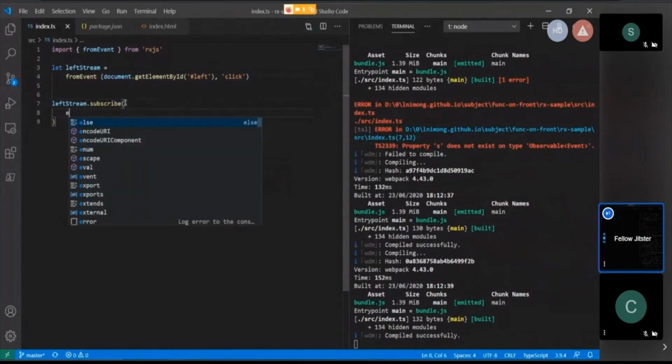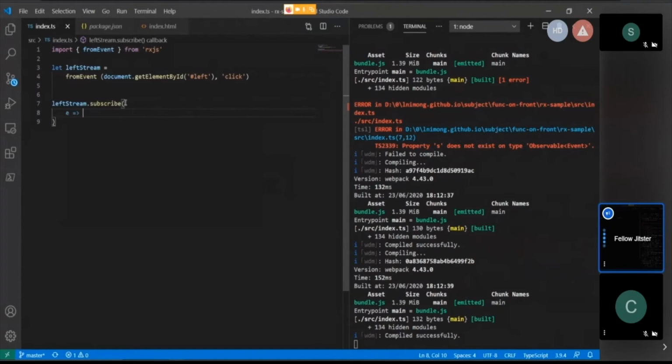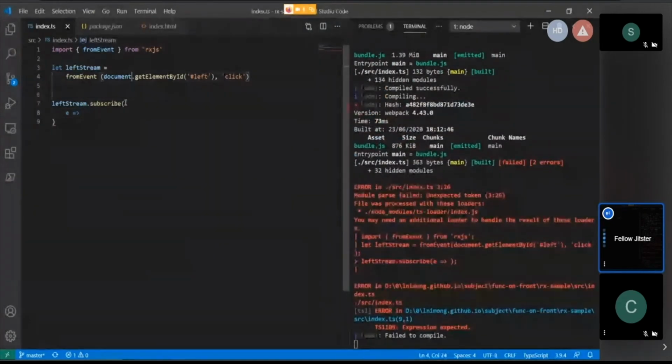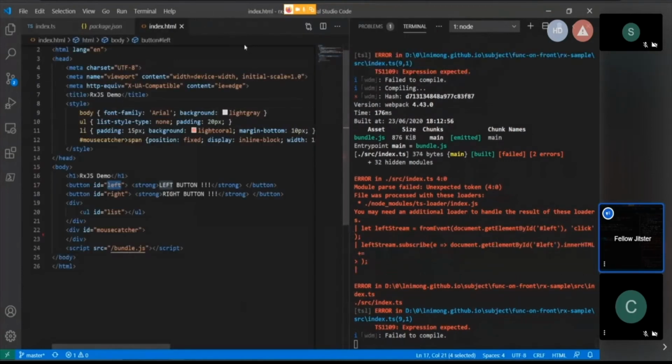So here in my events, I'm going to get innerHTML plus equal. So innerHTML of which one? This one, the list.